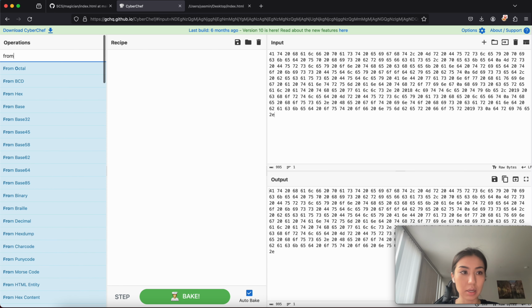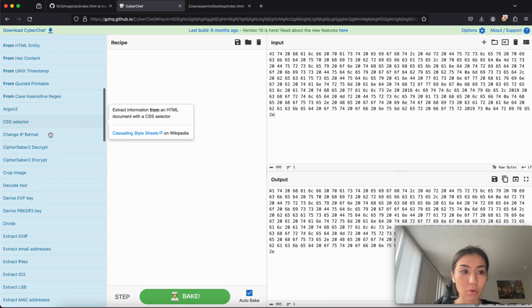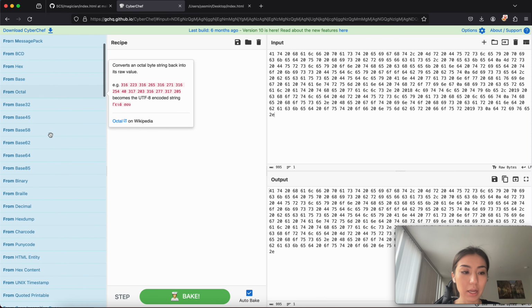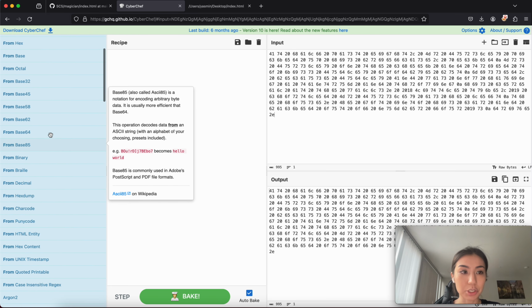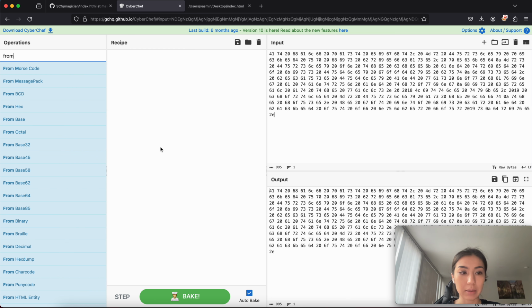So if we type "from" into the operations, it will give us all the options that we have in order to decode it. So by already knowing Base32 and Base64, we can look at this text and define that it's probably not those types of encoding.